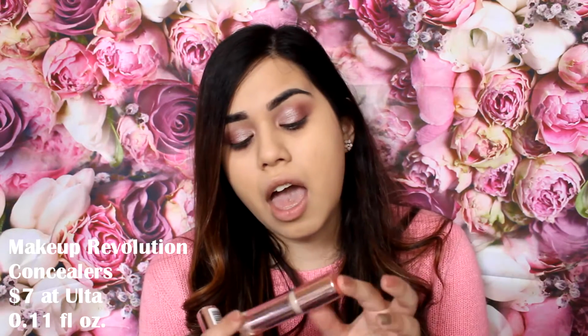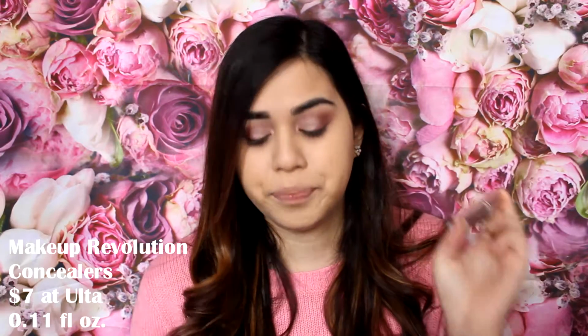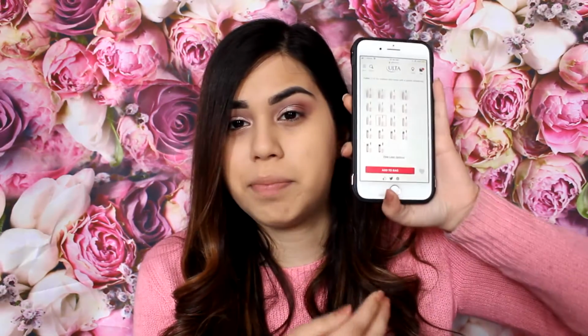I'm going to give you a description of the Makeup Revolution concealers so that way you're familiar with it. These are $7 each. They have 0.11 fluid ounces and they're very small, so you get what you pay for. But if it is good coverage, then that's amazing if it's $7 and it's good coverage. So they do have a bunch of colors. I'll insert a picture since I don't know how well you can see on my phone.